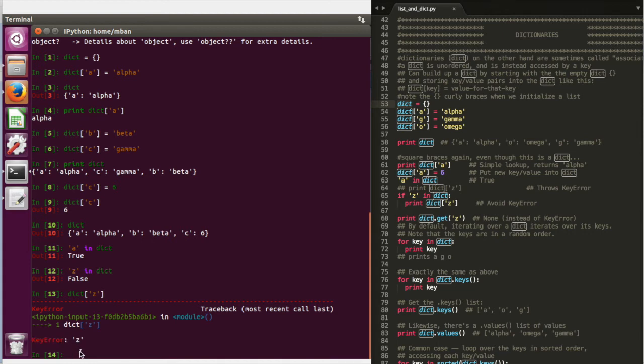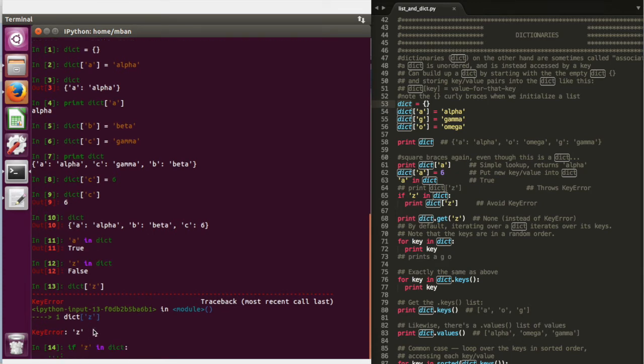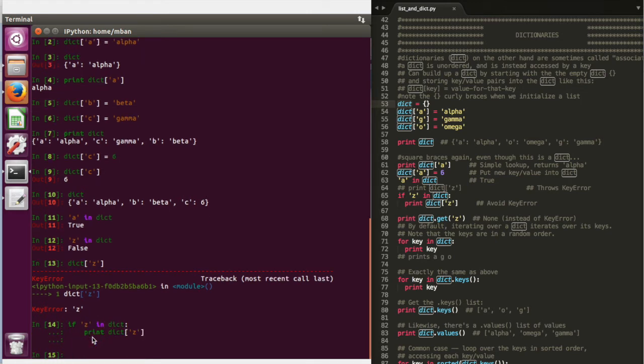By using the in keyword, we can guard against generating these errors by accident. Here we don't anticipate any output because z will not be in our dictionary, so we won't have anything printed. Notice we didn't get the error here.